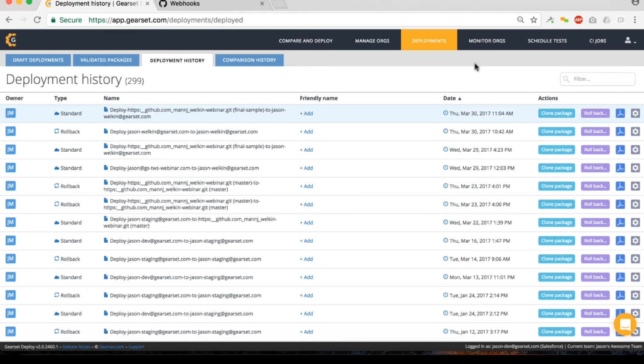So I'm going to stop there. That's a quick overview of how to commit some changes into source control using the Welkin Suite, how to then pick that up and deploy them out to your orgs with Gearset, and then set up some simple automation with continuous integration and monitoring to check for any further changes to those orgs. And with that, I will hand you back to Vladimir, and we will move across to the Q&A.